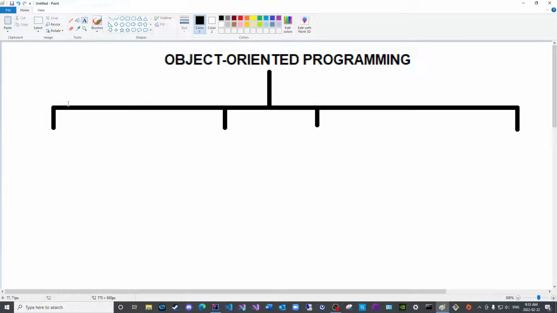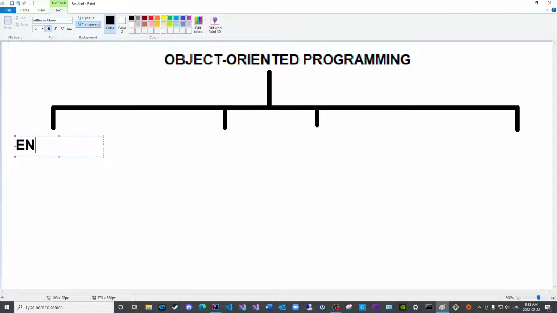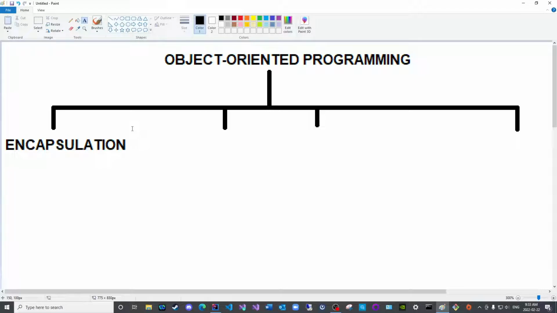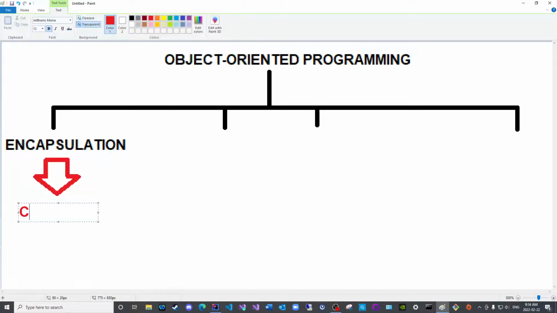The first pillar is known as encapsulation. And as the name suggests, encapsulation is placing in a capsule, which is a popular pharmaceutical term, but encapsulation in programming involves compartmentalization. That is basically what it is. Encapsulation is compartmentalization, or creating, actually, let me change the color here to red, classes. When you create a class, you are encapsulating the information.